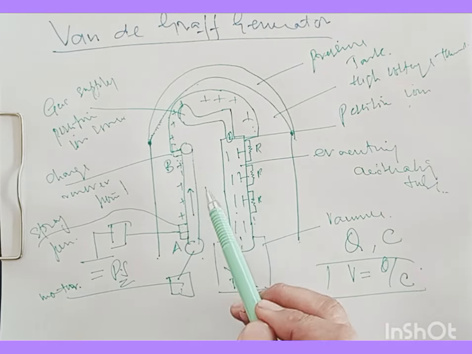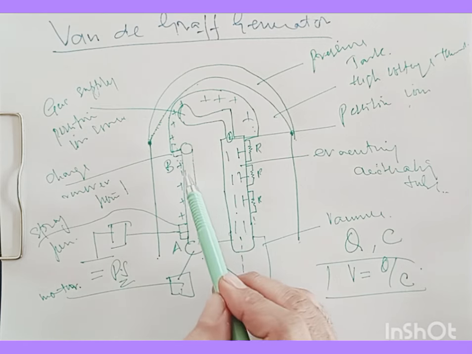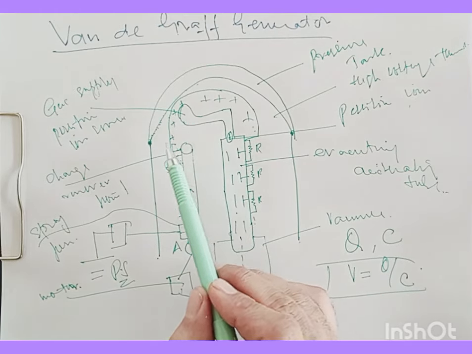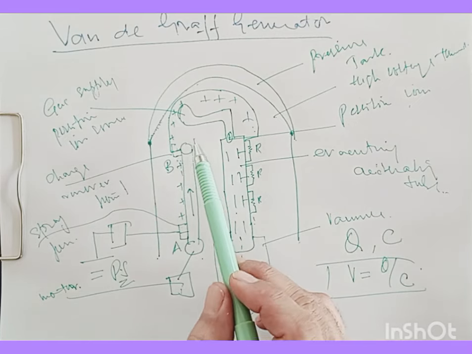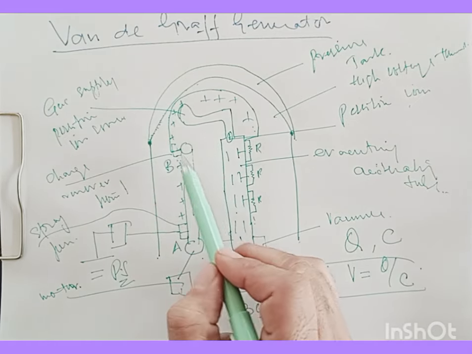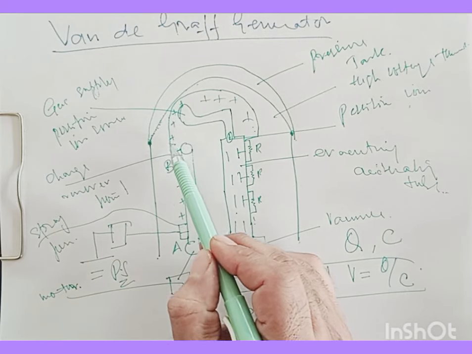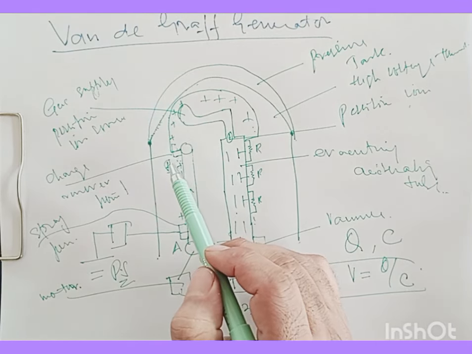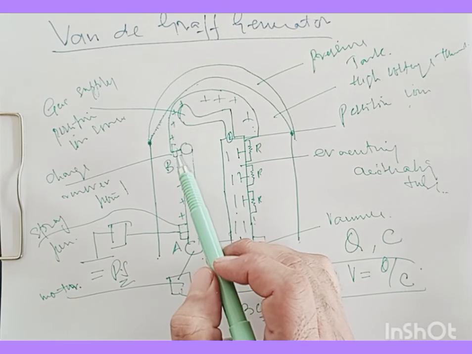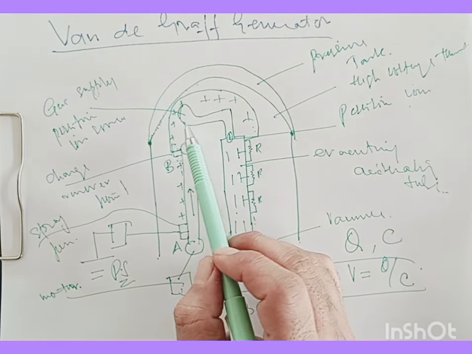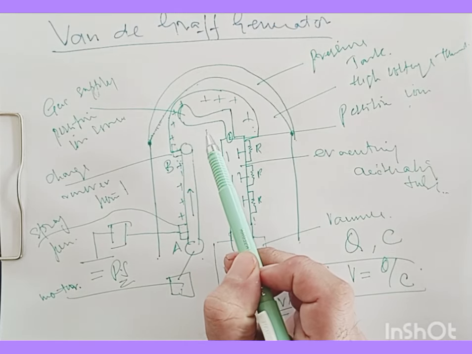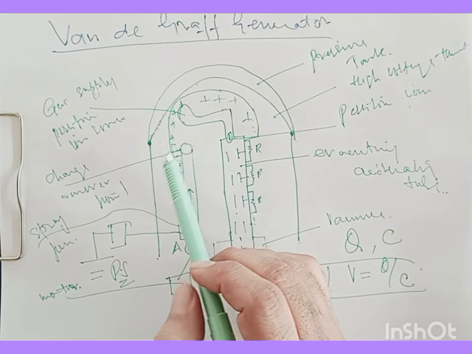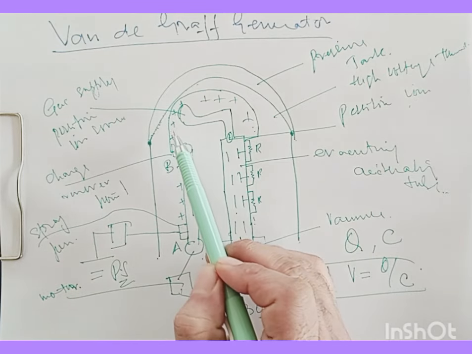Now, as this belt is continuously in motion, the charge transfer over the dome is repeated over and over again, and the dome potential rises. It keeps on rising gradually, attaining an equilibrium value when the rate of loss of charge due to leakage to the surroundings, which is called corona discharge, equals the rate of gain. Charge is also removed from the dome mainly due to the passage of the ions to be accelerated.